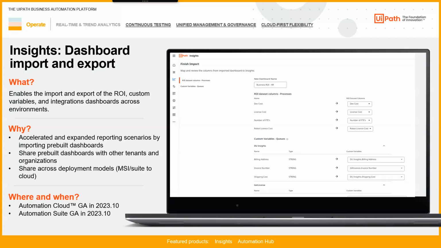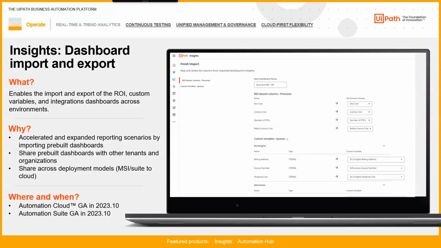Awesome. So for Insights, there are some updates here that I felt were pretty good, based on my interactions with customers and what I'm hearing. You can now import and export your dashboards, making it easy to move them across tenants, across different organizations, and even share pre-built dashboards across different groups. Depending on how you structured your Automation Cloud, you may have built really good dashboards or reporting views in certain tenants or organizations, and you may want to share them across so that there's some consistency and standardization. We also have some pre-built dashboards that you might want to take advantage of.